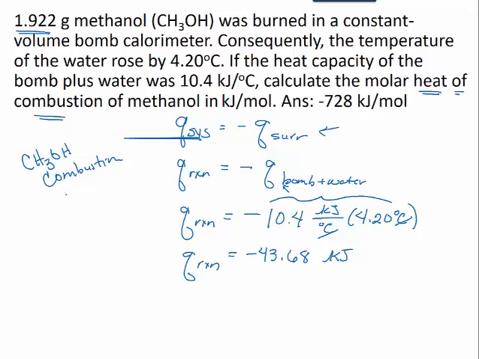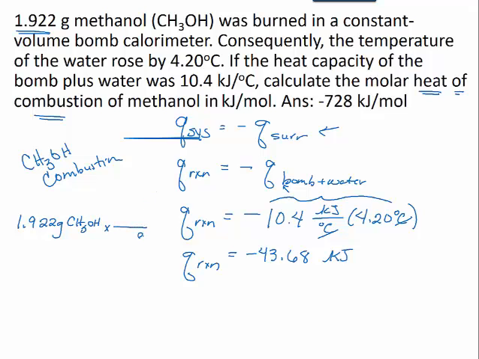If I want to know the molar heat of combustion, I need to know how much for 1 mole. That's what molar heat of combustion means. Like molar mass means the mass of a mole, molar heat of combustion means the heat of combustion for a mole. So I'm going to figure out, if I have 1.922 grams of methanol, I need to figure out how many moles that is.